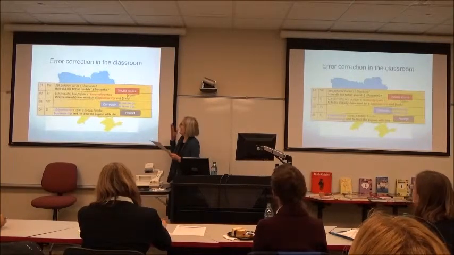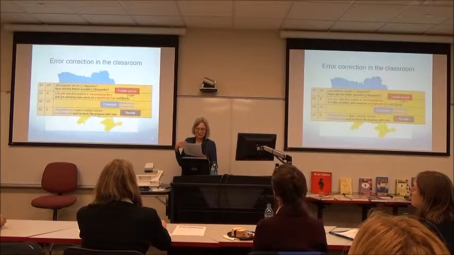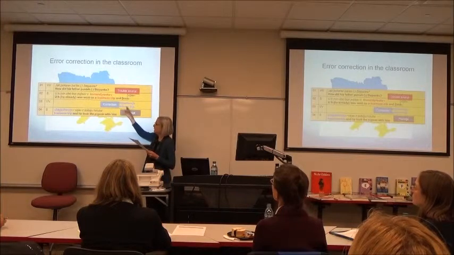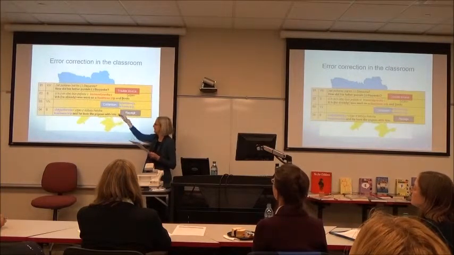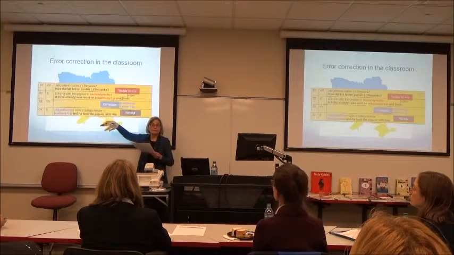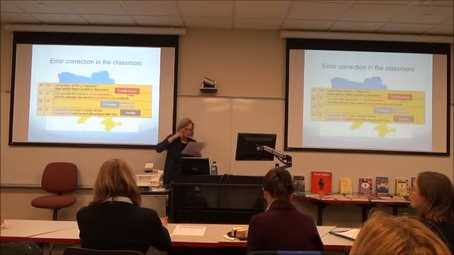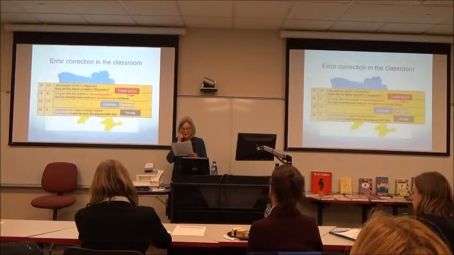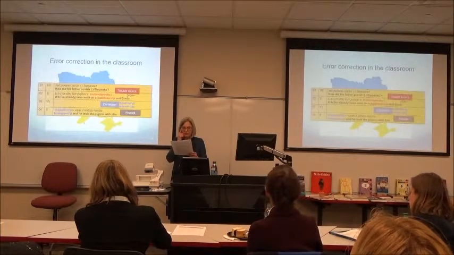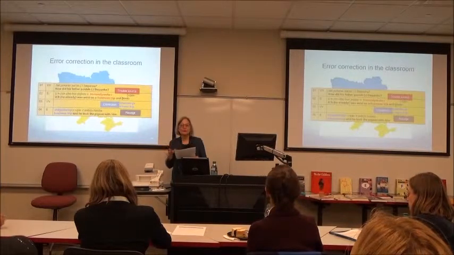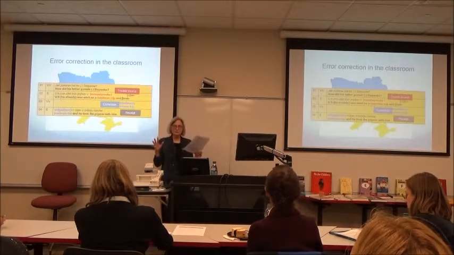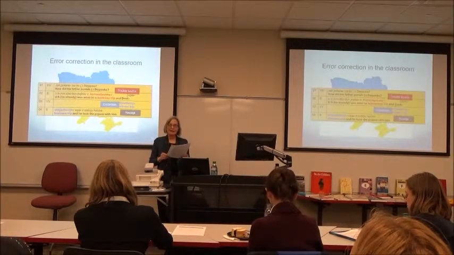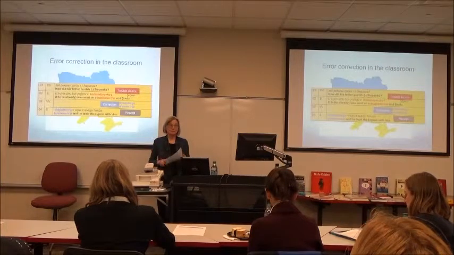Now this is the typical pattern for error correction in both of the classrooms. The child uses some Russian word, the teacher interrupts, replaces it with a Ukrainian word, and then the child takes it up, repeats the word, and continues. So my interpretation of this is essentially that correcting these kinds of errors was seen as important enough that you stop whatever you were doing, in this case telling a story, to become engaged in what we would call doing correction.